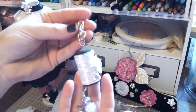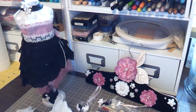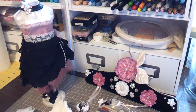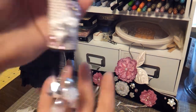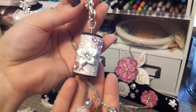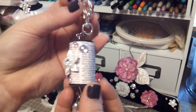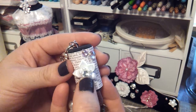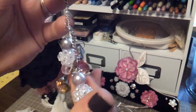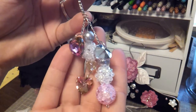The lighting is not going to be the best, so let me shut the blinds — oh, that's a little better. So she sent me this little charm: it's a lobster claw and it's a cork, decorated on the outside with some bling and a satin flower with a pearl center and bling trim.